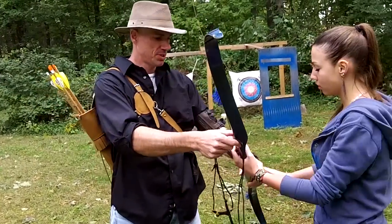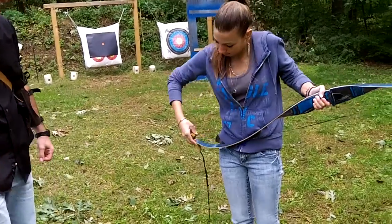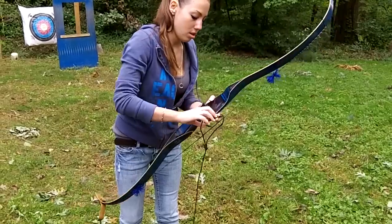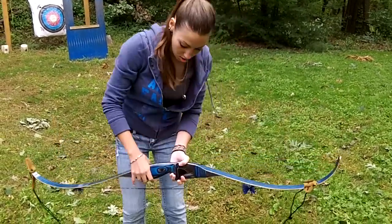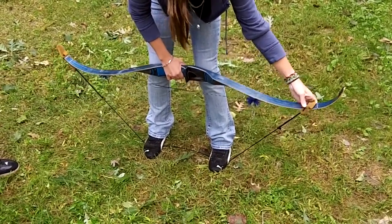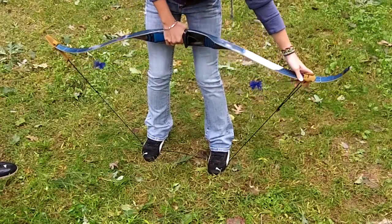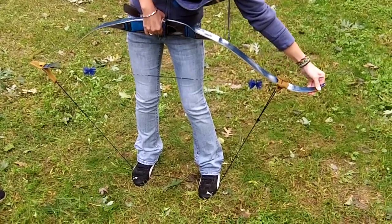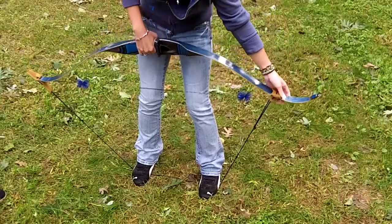Here, why don't you try it? Make sure you know how to do it. So this just caps on the bottom limb — like this. And then we take this part of it and put it over the top. Yep, behind the string. And position my feet so this slides up right next to the string, and just pull up. Make sure this is in there right. And let go gently.